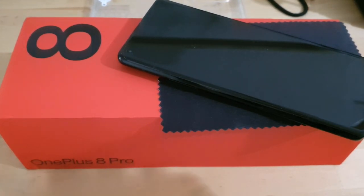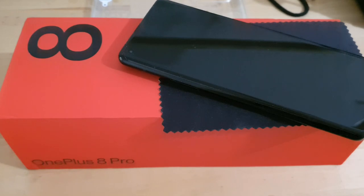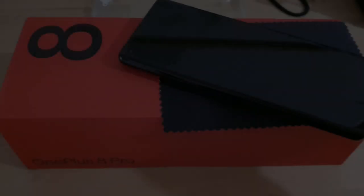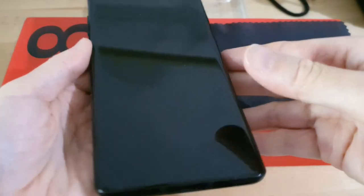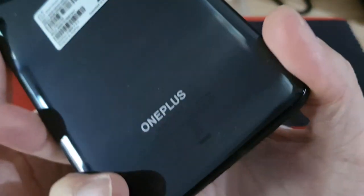Today we have the OnePlus 8 Pro here, and we're just going to do a quick video about the Photochrom feature of this phone. And I'm just going to have a look at some different materials to take pictures of. So we've got the onyx black version here. It's quite nice and everything's black on it, but quite shiny.